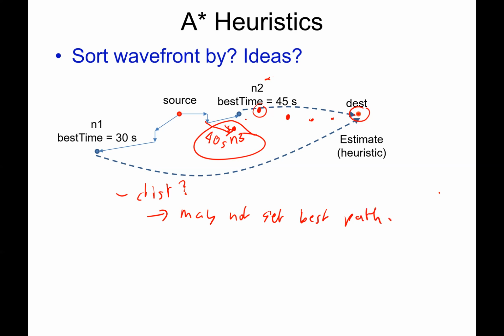And the reason was we're not paying any attention to how much travel time we have taken so far. There's kind of two things we want to look at. How much time is it taking to get to the node I'm at right now? And how far away am I from the destination? And if we just use the distance to the destination, we're only kind of paying attention to one thing. We're not paying attention to how long it took me to get where I am right now. Okay, but still, a good idea. It's the right idea. Any tweaks on that?